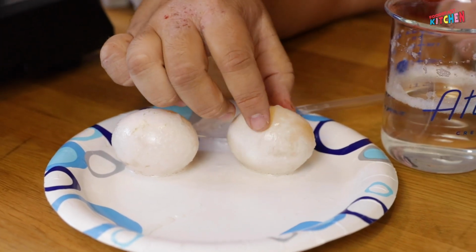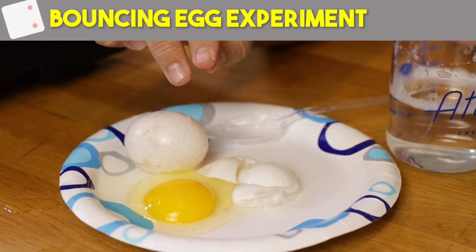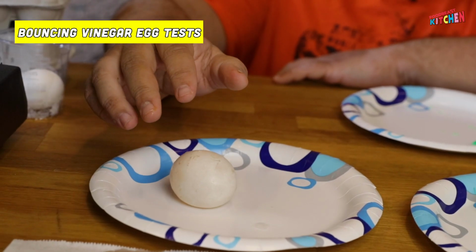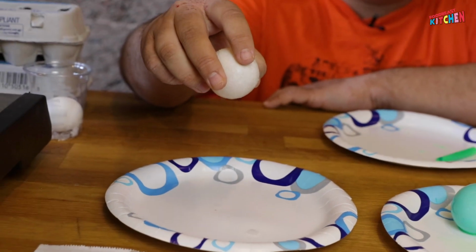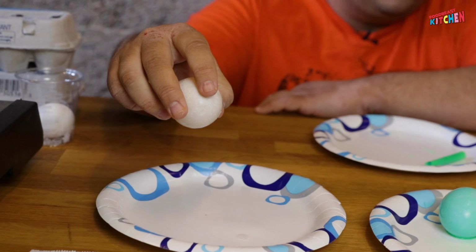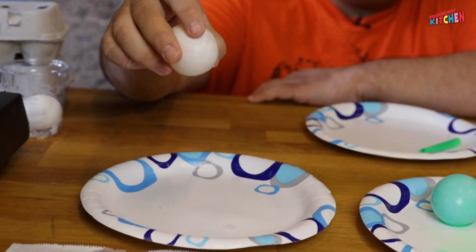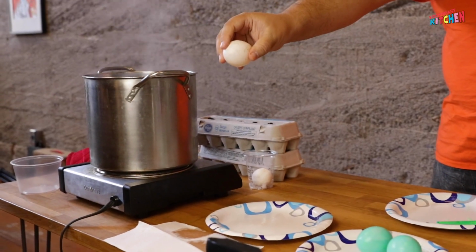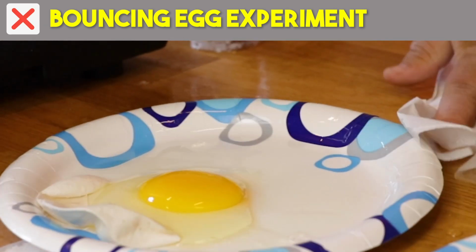Whoa, we got some action there. Oh, there goes one egg. Okay, well, we broke one. Okay. It's kind of bouncy. We're gonna now go a little higher. I'm kind of scared it's just gonna splash everywhere, but let's go. Oh, no, it stayed. So we're at like, what, 6 inches now? Here we go. 3, 2, 1. Oh. That was probably, what, 2 feet?